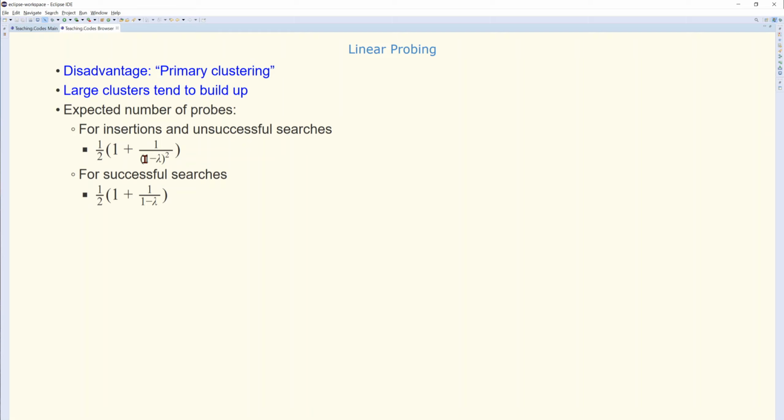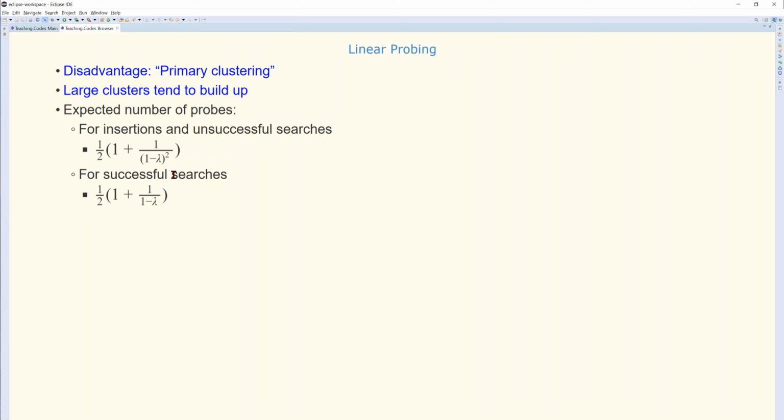Load factor is the ratio of full buckets. 1 minus lambda is the ratio of free buckets. Square that ratio, take the reciprocal, add it to 1 and take its half. That would be the average or expected number of probes for insertions and unsuccessful searches.